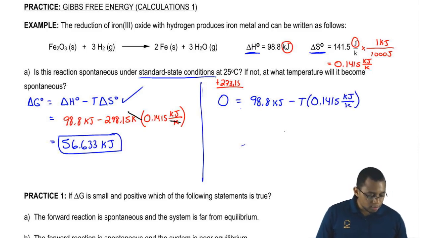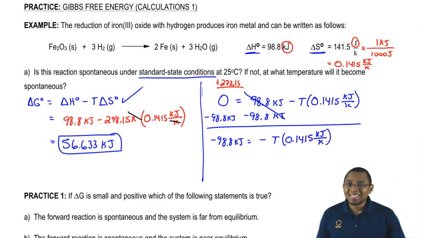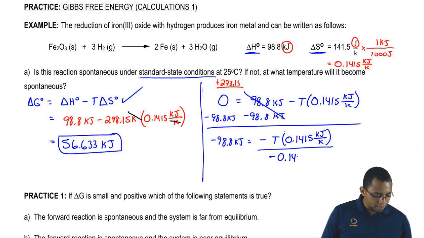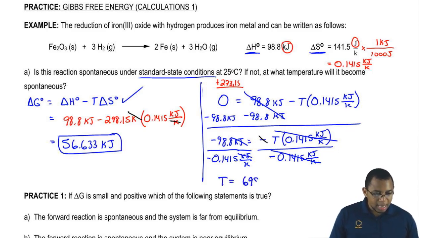What we're going to do first, we're going to subtract out the 98.8 kilojoules. That equals negative T times 0.1415 kilojoules over K. We need to isolate temperature by itself, so we're going to divide out negative 0.1415 kilojoules over K on both sides. This cancels out with this and the negative sign also cancels out. We have a negative getting divided by another negative, kilojoules cancel out, our answer will be in Kelvin. Temperature here equals 698.233.